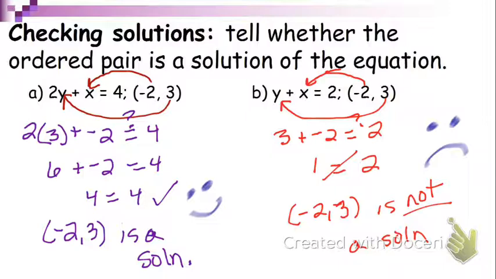Okay, probably the thing you have to be most careful about is that you put the x coordinate in for the x value and the y for the y. A lot of times we just see the first variable and the first coordinate, and we want to just put them in order like that instead of paying attention. But you do have to pay attention and put things into the correct order.